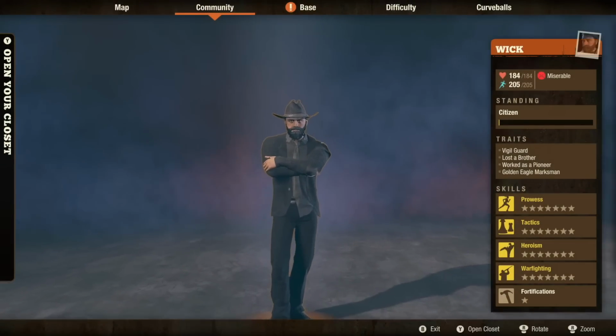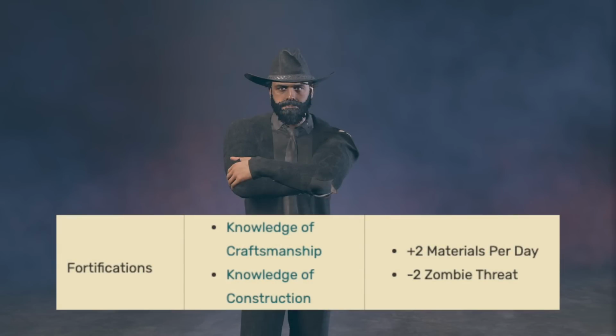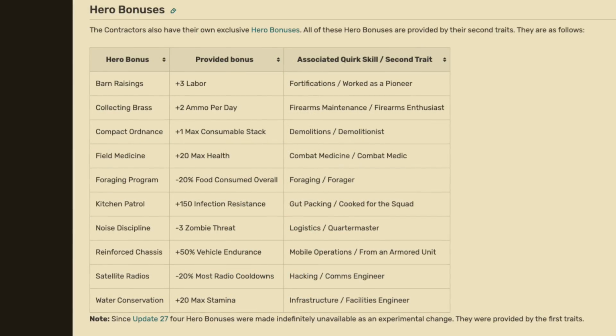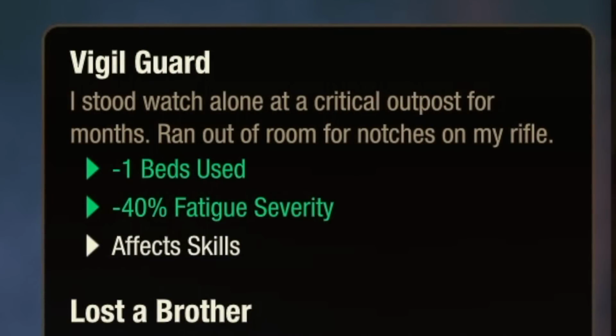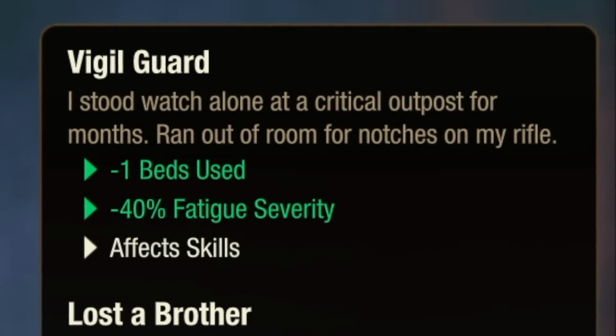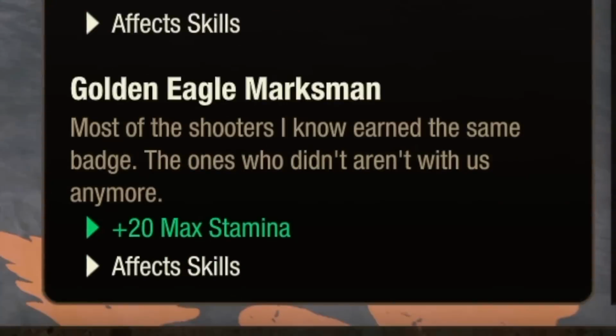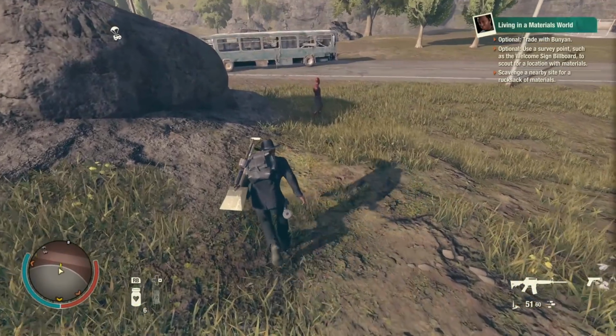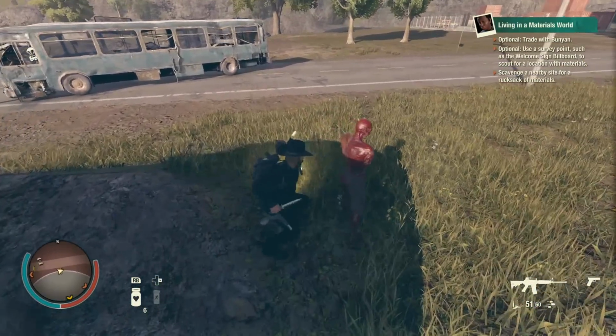Mr. Wick has the Fortifications quirk skill, granting him the knowledge of craftsmanship and construction, neither of which we're gonna need, although the +2 materials a day won't go unused. Mainly we're after the hero bonus that comes with fortifications: barn raisin. We get an extra free labour once our standing is maxed out, which already puts him ahead of Dean from the previous challenge. He's also a Virgil Guard that gives him -40 fatigue severity and a Golden Eagle marksman for the extra 20 stamina. Stamina is going to be king in this challenge, and keeping Mr. Wick fast and nimble will be crucial.